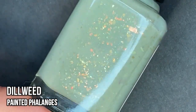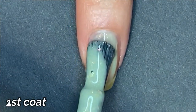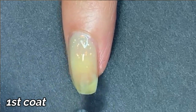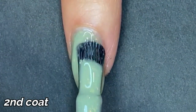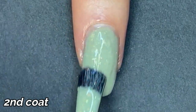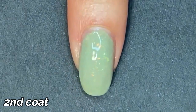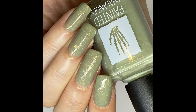This one is a really soft color. I really love those muted shades, and especially a sage green, that's my jam. This one leans heavily gray, and it's really light. And this one really surprised me because it covered completely in 2 coats. Even though it has so many flaky components, everything showed up, but you still get full coverage after 2 coats. So I was pretty impressed with the formula of this one, and if you're interested, I would highly recommend you not pass it up this time.